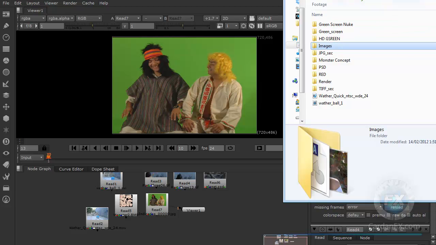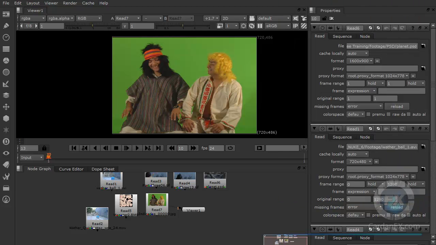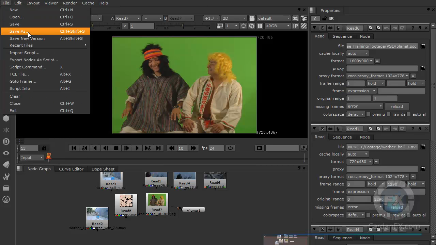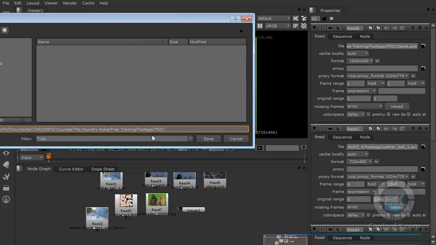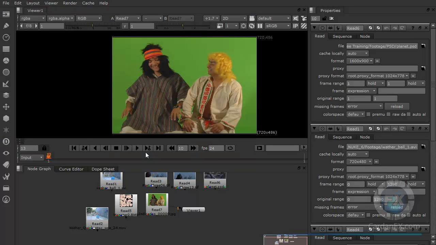So for example, if I try to save this, I can go here and save this as. What I'm going to get after saving is one file. I can give it a name, my script, right? And then I have to give it an extension, which is going to be nk. That's going to be the extension that I'm going to be using. Now what I did is I just saved one file, but that file is called a script. So now we saved a script. In Nuke, we're going to refer to these files as scripts.